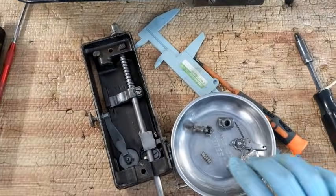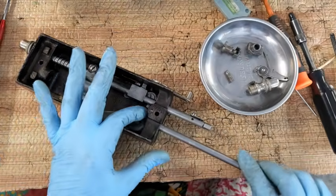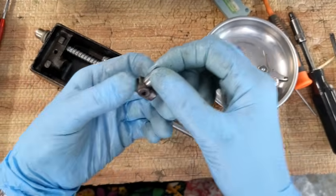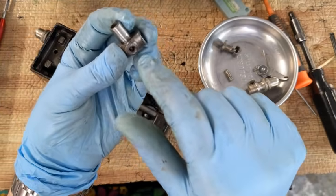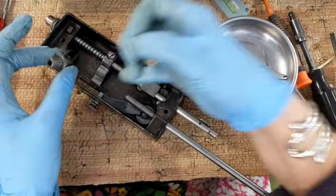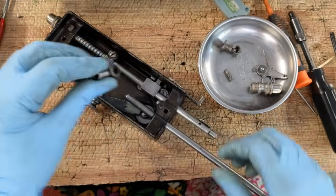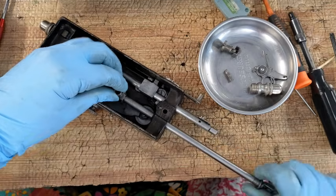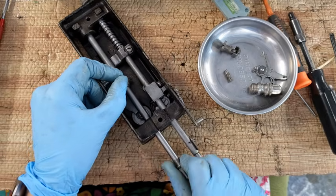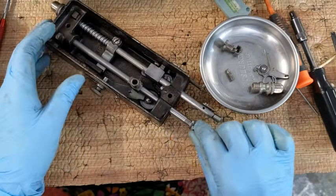Now this is my little block here, and this is my clean needle bar. It needs to slide up from the bottom. So I got that in a little bit. And we have this piece here. One side is flat, one side has a place for a little screw. You need the side with the little screw to go towards the needle or the presser bar. So I'm going to get this little set screw just started like that. Place it down here and push the needle bar up. Then that needs to go up all the way through. You see, it can only go that high. That's the max.